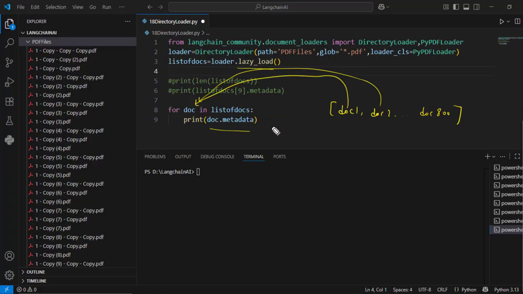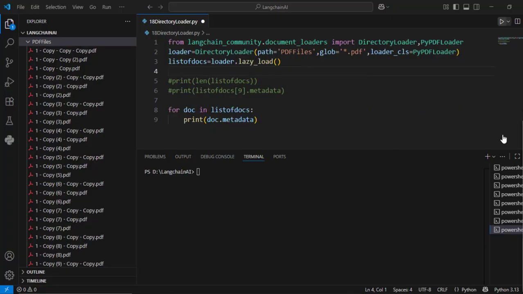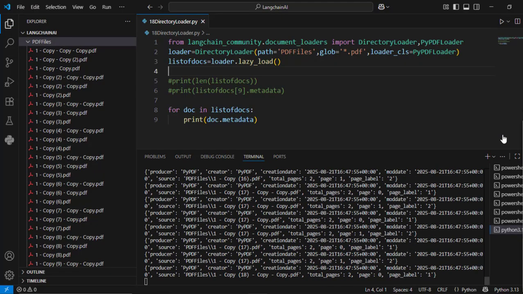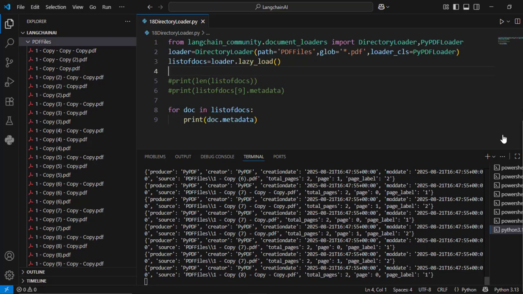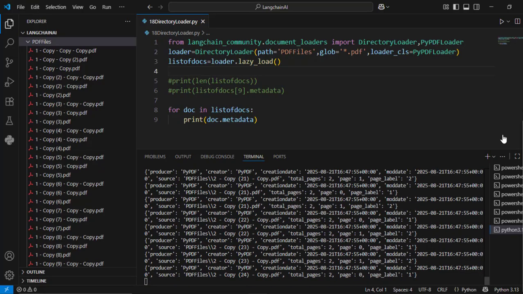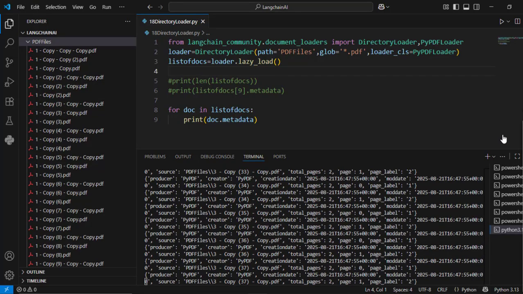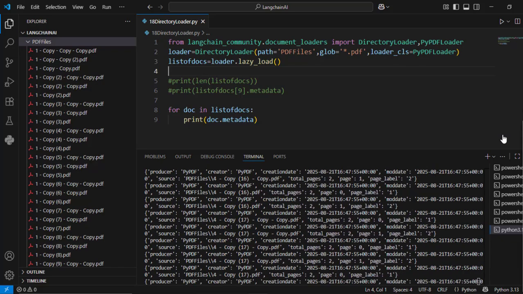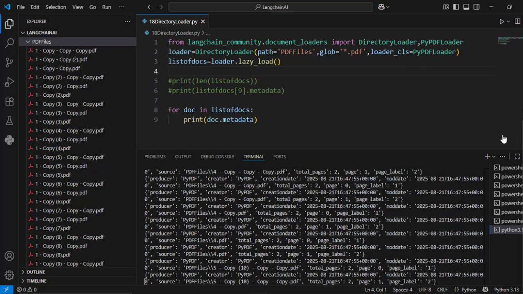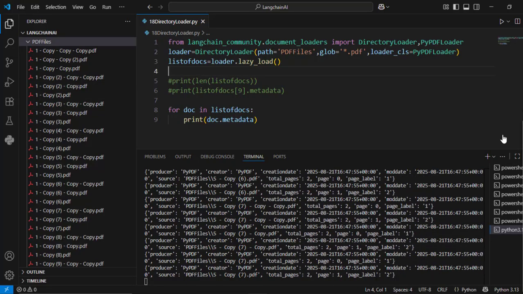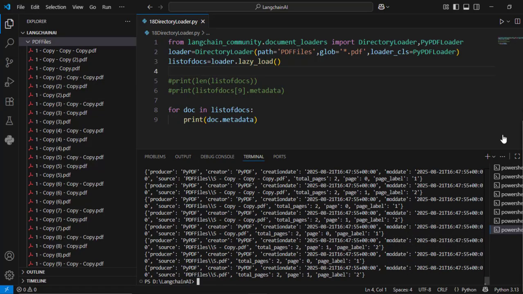You will start seeing the result quickly this time, because here no waiting will be done. If I execute it, I immediately start getting the results one by one. You see, I'm starting to get the results one by one, so I don't need to wait. In the previous case, first I waited and it gave me all the results at once. But this time each and every document is getting loaded one by one and it is just displaying it. And that's it, I have loaded all my data.